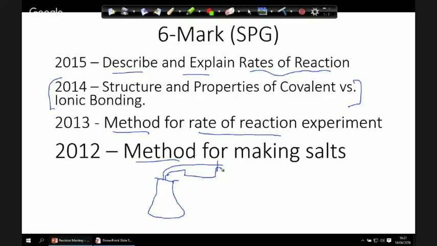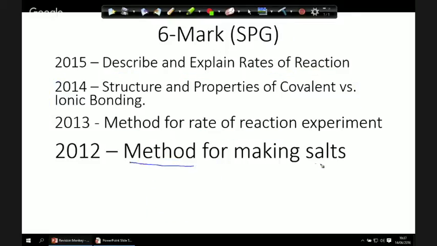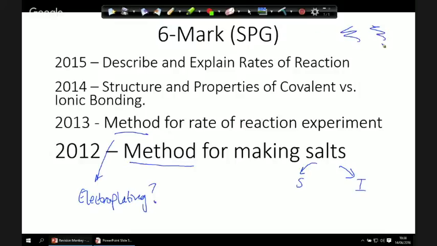And they might say a question like, how would you use this equipment to test for a rate of reaction? Or they might ask you about method for making salts, can be a tricky one, maybe soluble salts or insoluble salts, which we'll talk about later. Perhaps also, if you're talking about method questions, they could ask you about electrolysis, maybe a little bit of electroplating, which we'll discuss later. Maybe how would you set that up and where would the ions move to and things like that. So just bear in mind that for your 6 marker, it could be a method style question or a longer wordy answer. But as always, make sure you write all over the white space, plan your answer before you write it down.